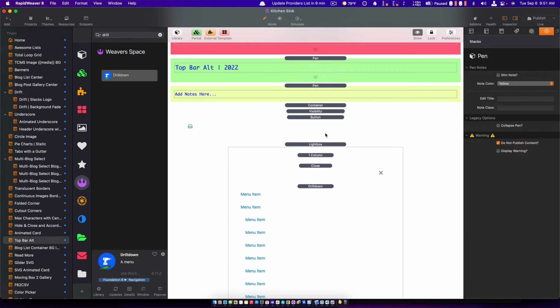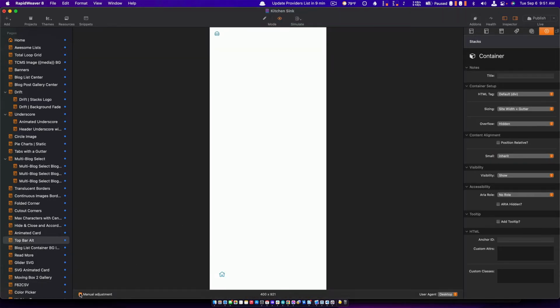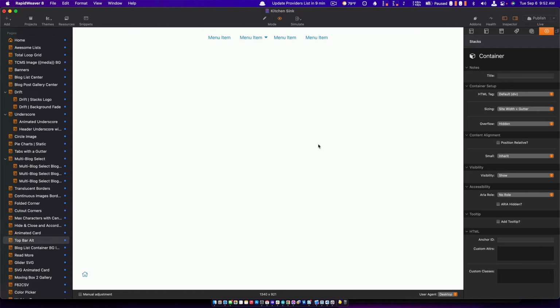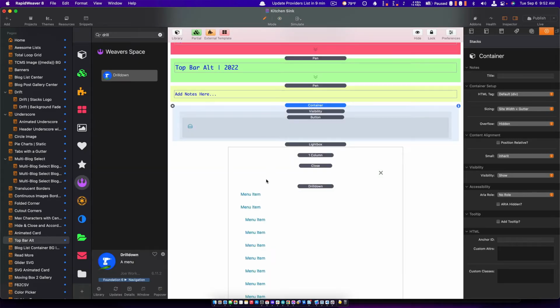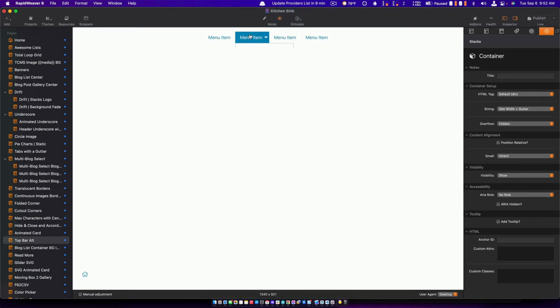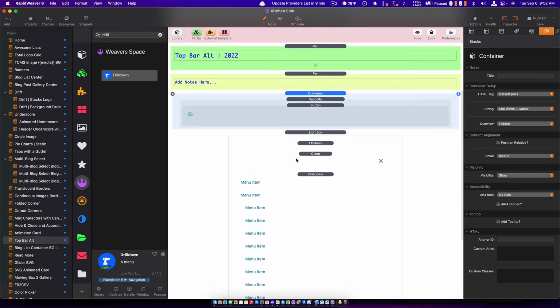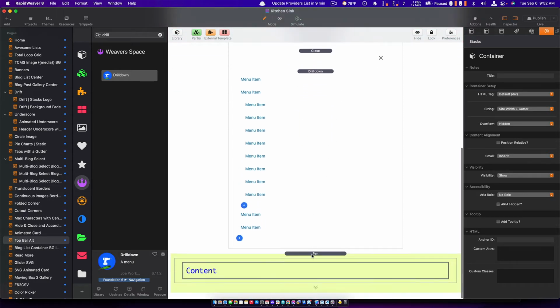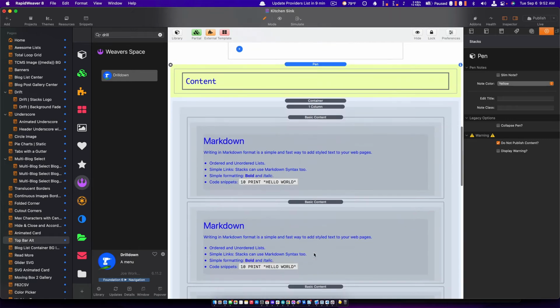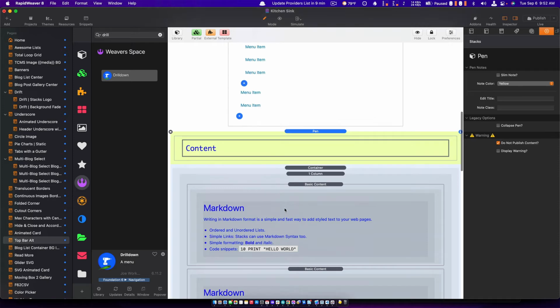First of all, I want to show y'all something that keeps coming up. I'm going to preview this, but I'm going to do it in desktop. So here's my menu. I have 1, 2, 3, 4 items, and if I hover, it gets cut off. Now, why is that? Couple things. First of all, there's not enough content on the screen to show it. If I show you this pin, in here I have a bunch of content, and right now it's turned off.